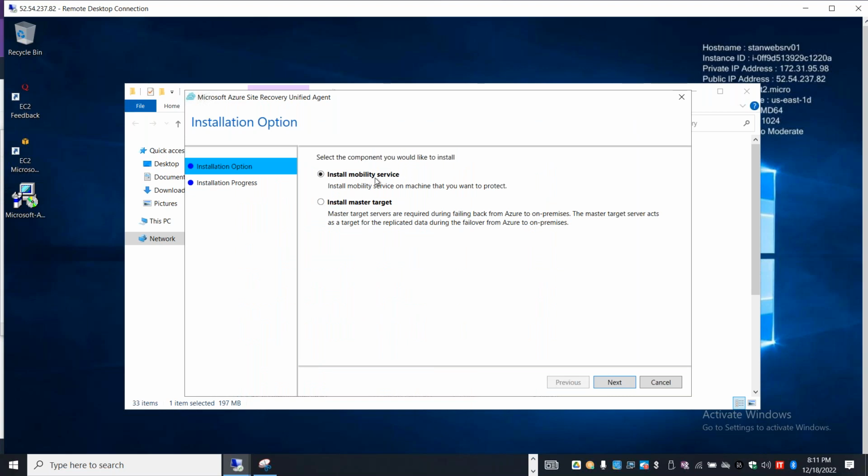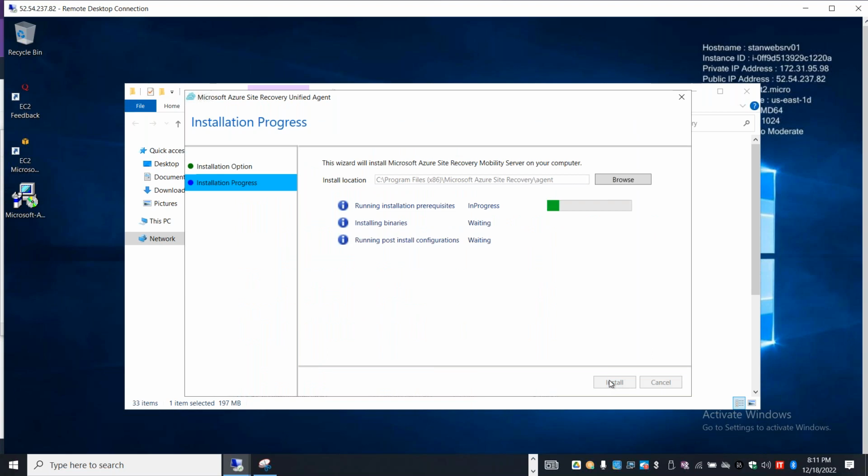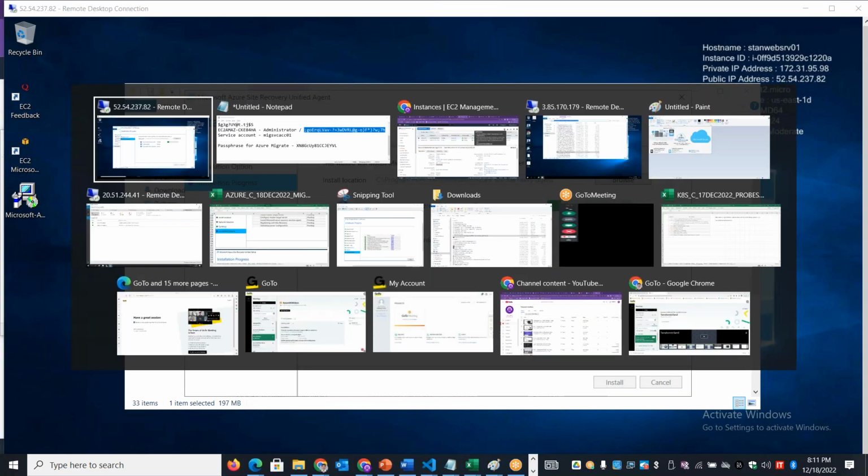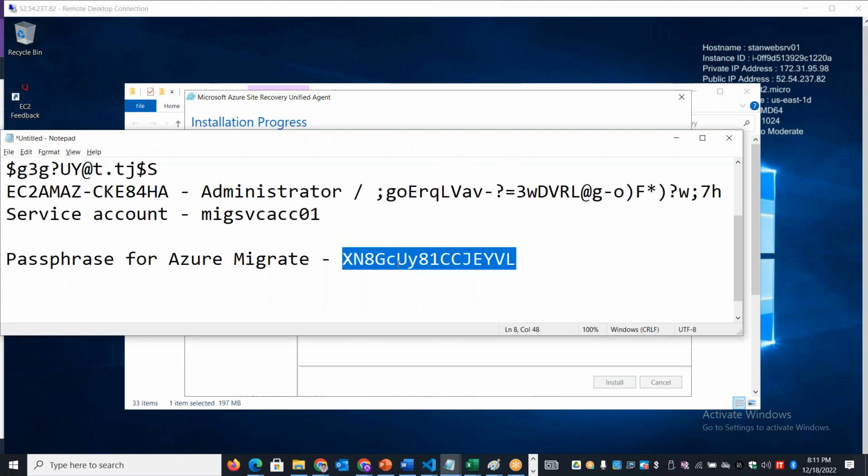Now if you are installing this mobility service, that is where you need to have that passphrase. That is where we need to keep that passphrase very securely. This one. Without this passphrase, you will not be able to add any machine.